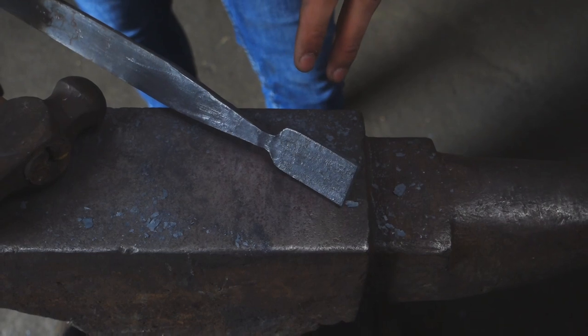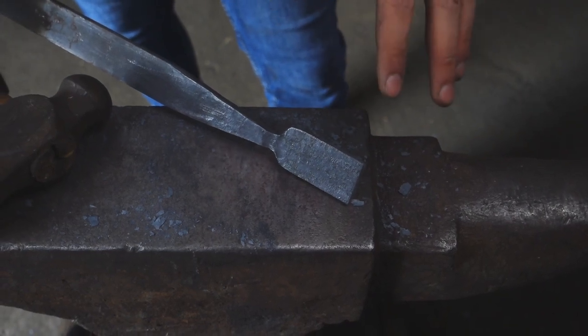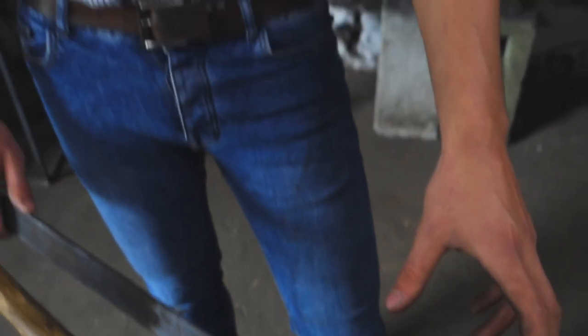Okay, I've taken another heat to refine this shape a bit more, just to isolate that material. So next heat, I'm going to take a cross peen and spread that isolated spoon material out a bit more, just so it's a little bit thinner. This will then give us a bit more width for the oak leaf, and also it means that we don't have excess thickness.